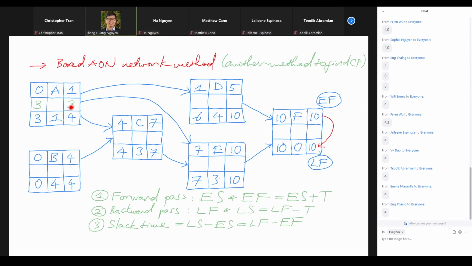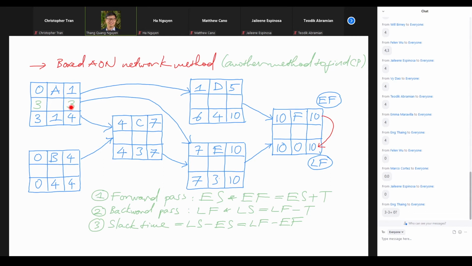By the same token, I would like to ask the whole class, what will be the slack time of B? Okay, so what is the slack time of B? Fallon, Marco, you agree. I hope other students also agree. Right, Jaylin, good. Yeah, good.